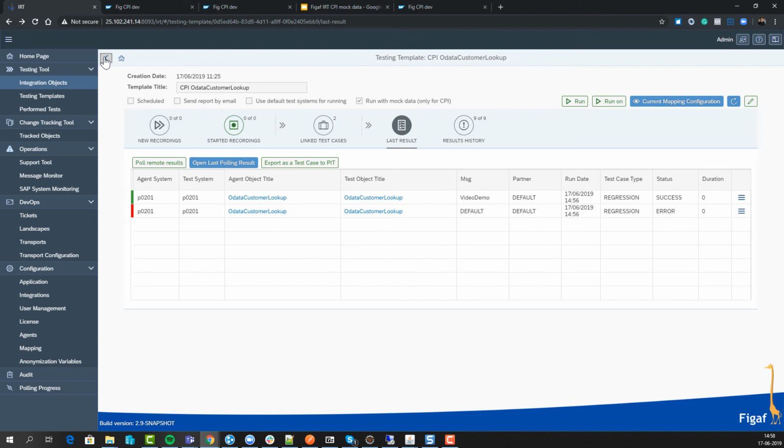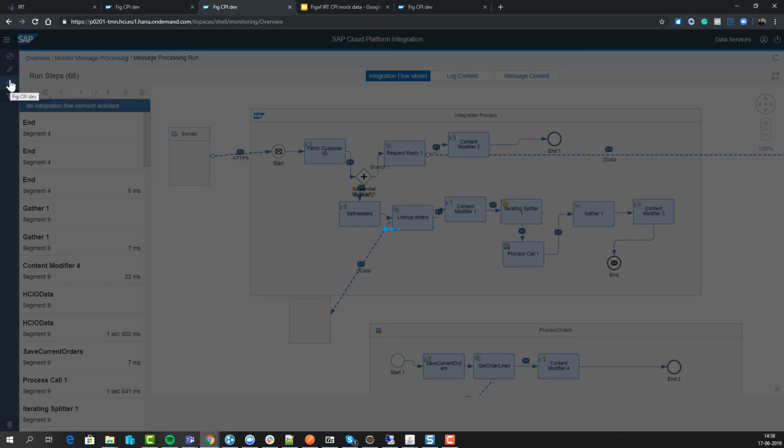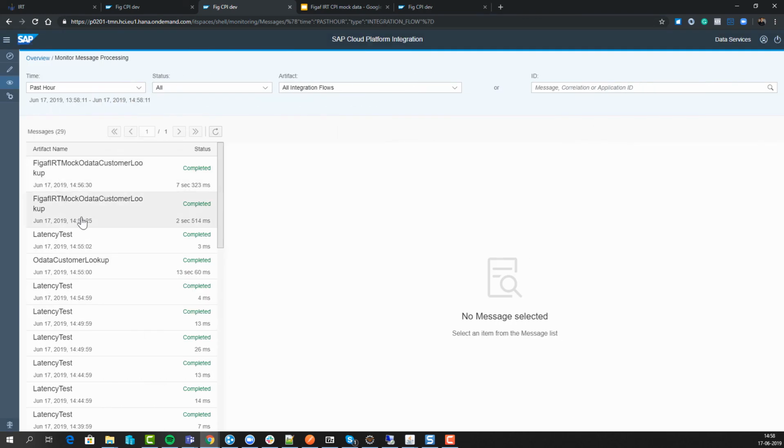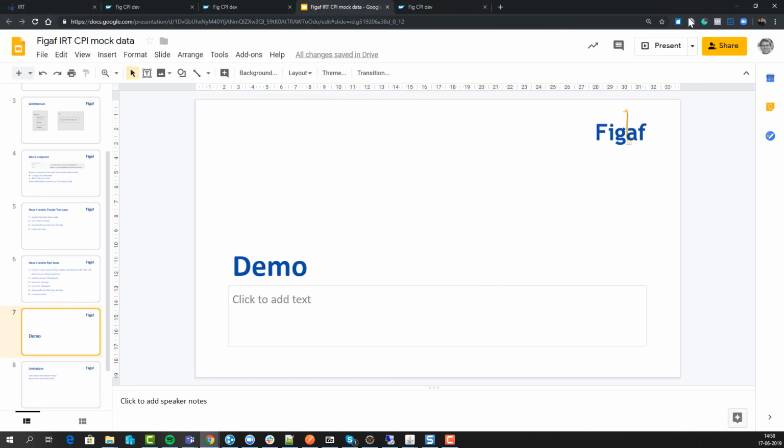So with this, we have been able to run a test really fast. And if we just go back and look at the processing time of these things, the original one took 13 seconds, the second one took 2 or 7 seconds, depending on which one it is. So the processing time is easier because we don't need to do real OData calls and call some external service that may be a little slow. So that was what I wanted to show you in this demo.